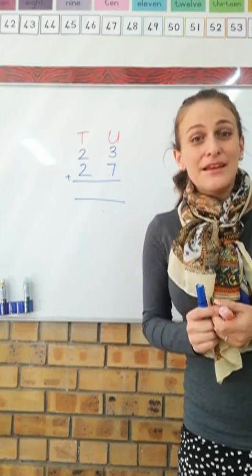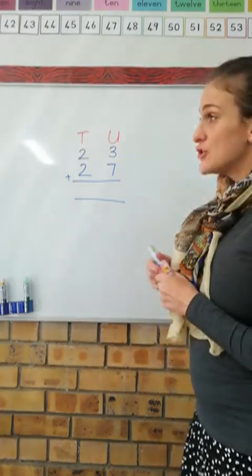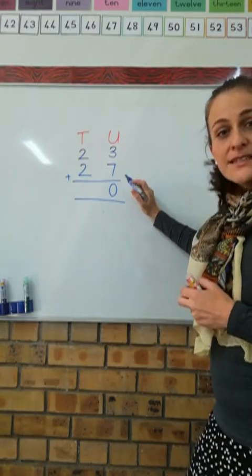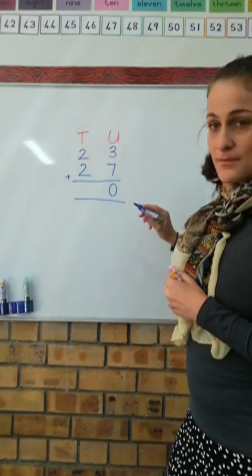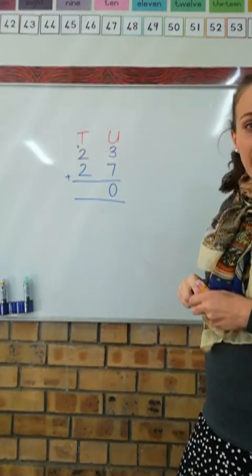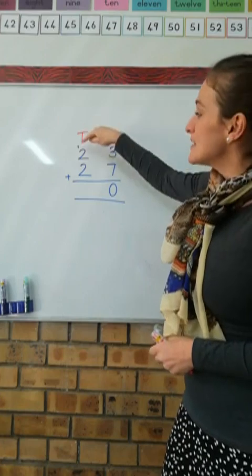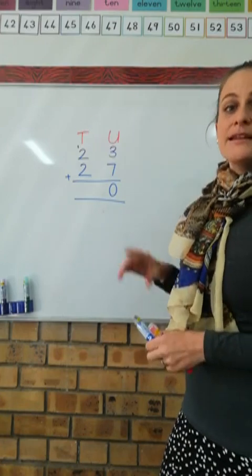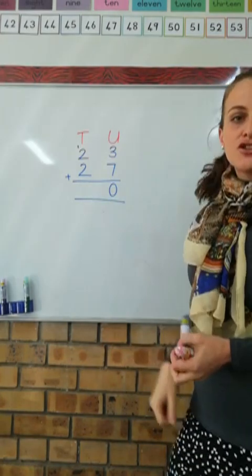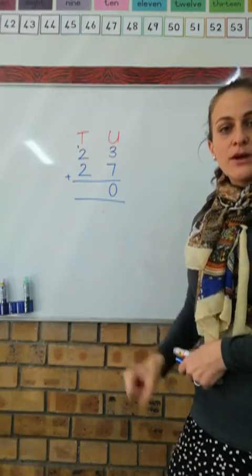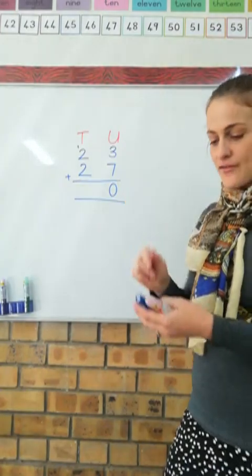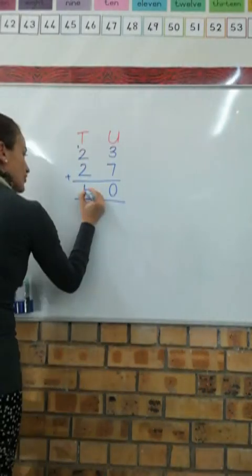Okay. This is confusing. But what you're going to do is you're going to write the 0 for the 10 on this side, and then the 10 has to move into the tens column. So we make a small little number 1 at the top. Okay. So we're adding another 10 into the tens column. Now we have to add all of those together. 1 plus 2 plus 2. Try and do that quickly. What's 1 plus 2 plus 2? It's 5. And so that is going to be your answer now.